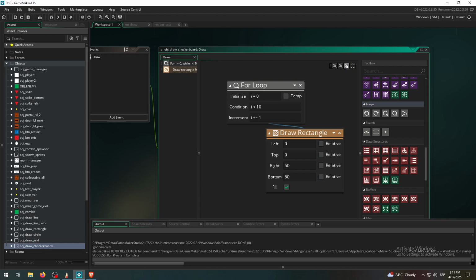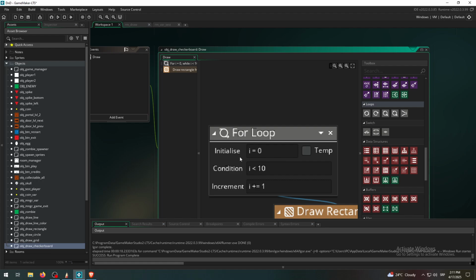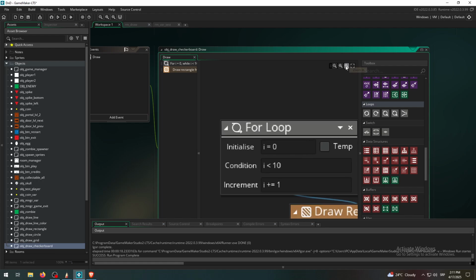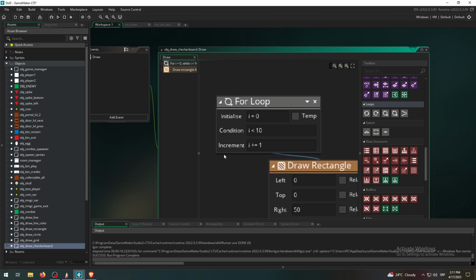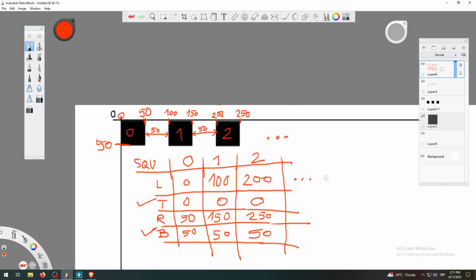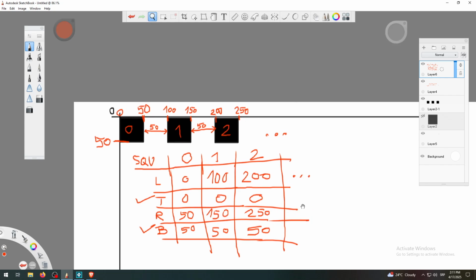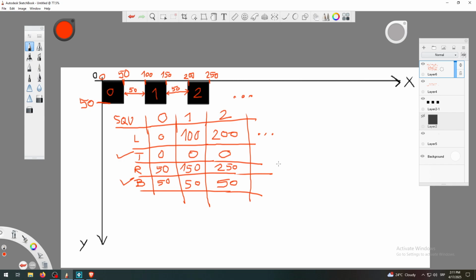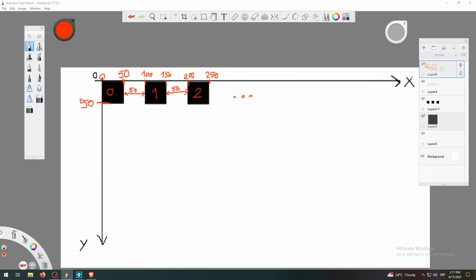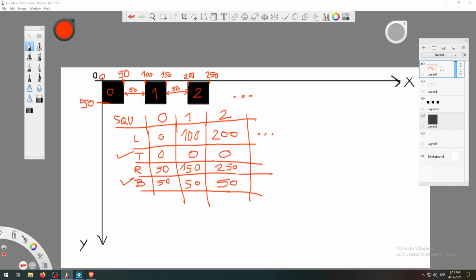Now let's try to use this guy here, the for loop, these variables, this counter and these increments and conditions somehow to define the rule for the for loop. It should be more or less already visible and easy to see if you have some kind of experience, or if you have watched our previous tutorial about how to create a grid. But anyway, what do you want to do here?